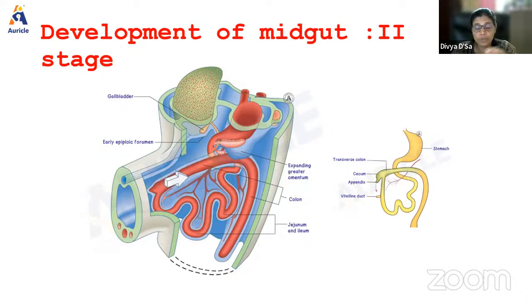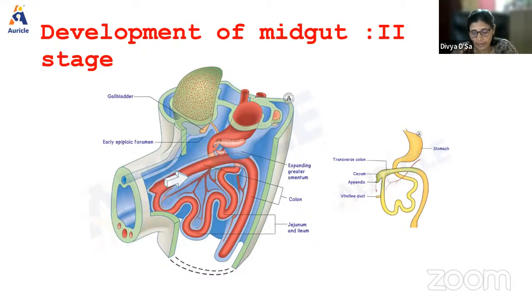Okay, now to go inside, when it came out, it was just a U-shaped loop and the umbilical opening was big. But by now, the umbilical opening has narrowed because of the development of the body walls and approximation there. And on the outside, these loops have also increased. The entire pre-arterial segment has formed all the loops, except the post-arterial segment, which will remain just like that. But the pre-arterial segment would have formed all the segments, that is the duodenum, jejunum, ileum, up to ileum.